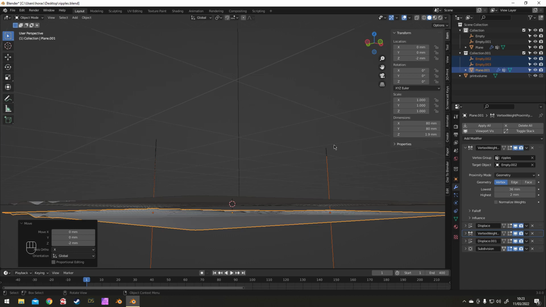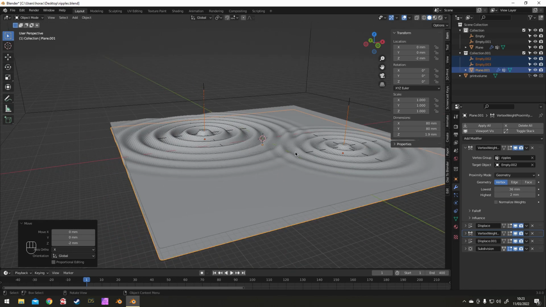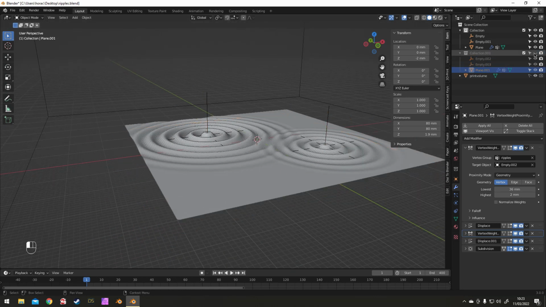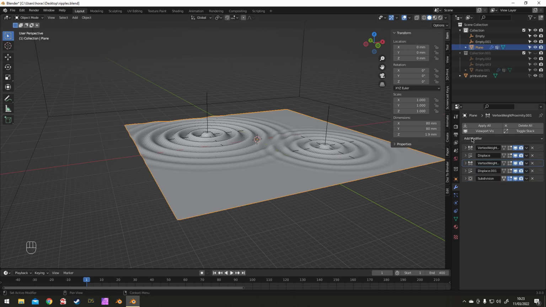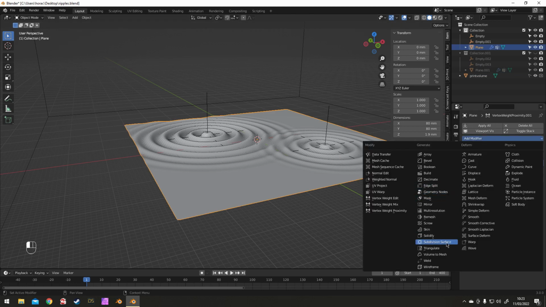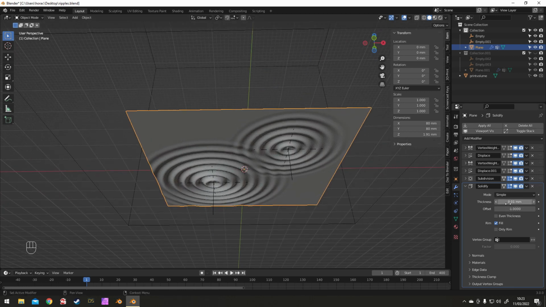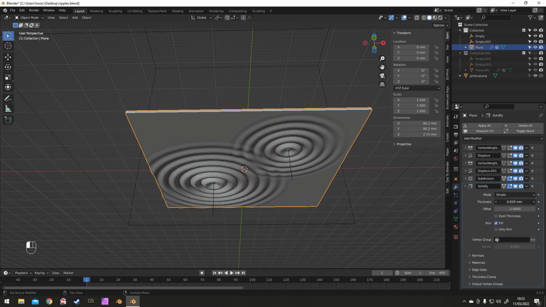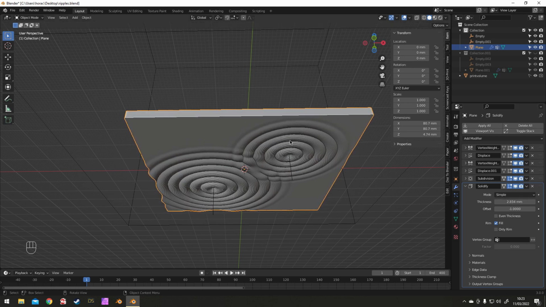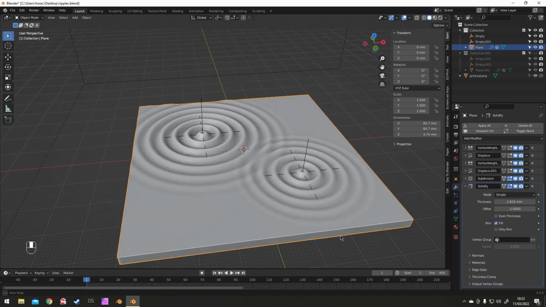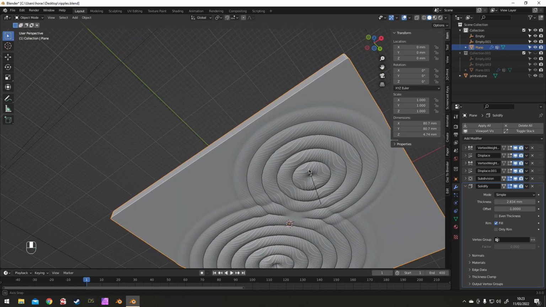You could use a solidify modifier. In fact, I will show you what it does. So I'll just hide that group and I'll add a solidify modifier. The reason I don't is because it gives a weird sort of bubbling effect on the back. It kind of just joins everything strangely. But if that's what you're after, then go for it.